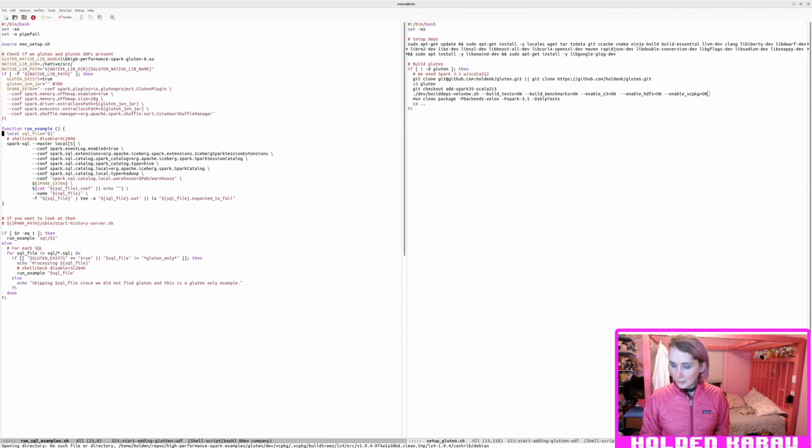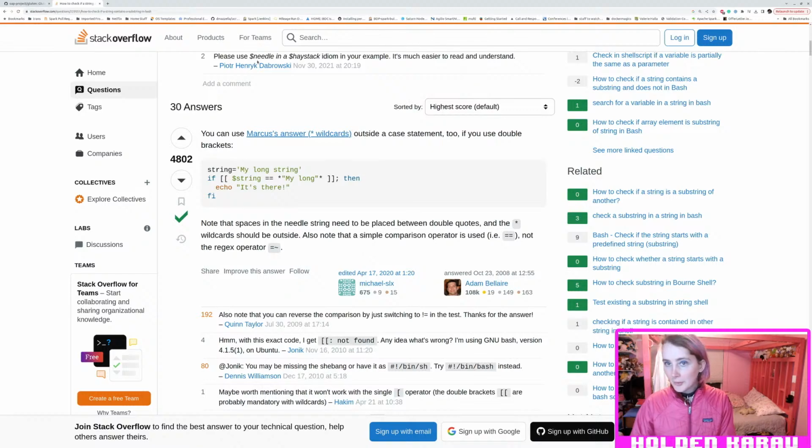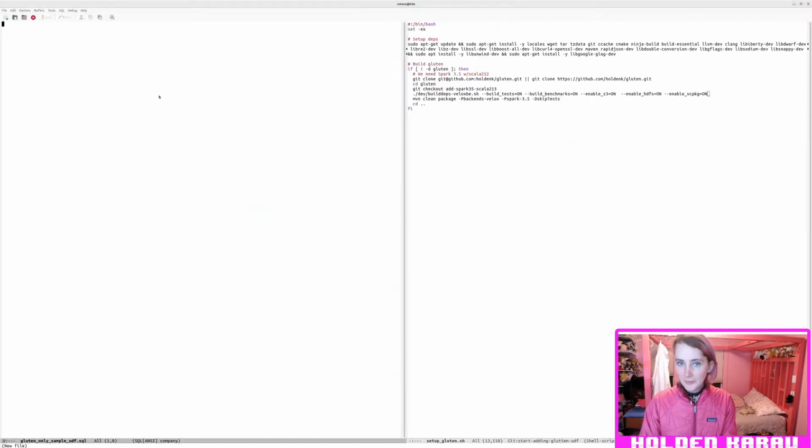Does this sound right? Yeah, okay. There we go. So that will run something SQL, gluten only sample udf.sql. Okay, let's go find the gluten UDF sample.